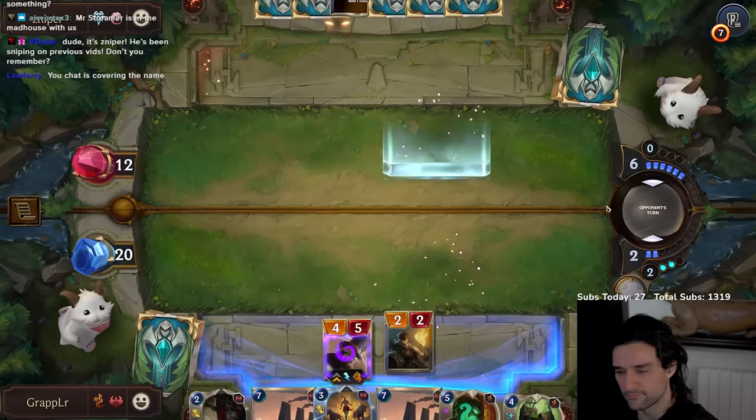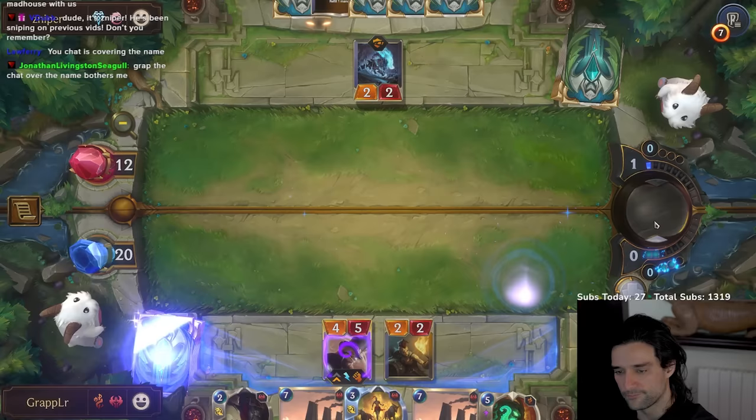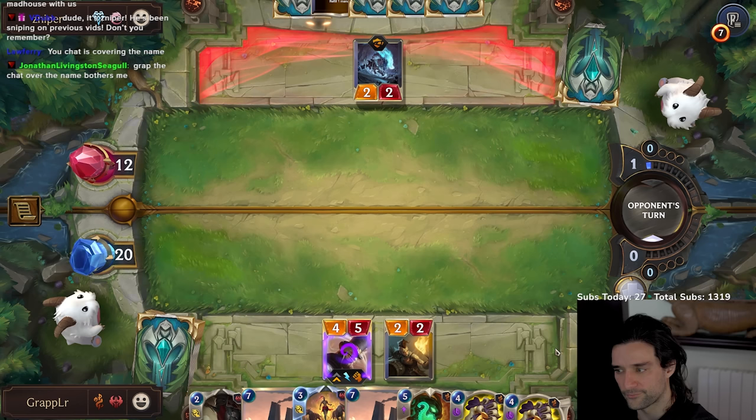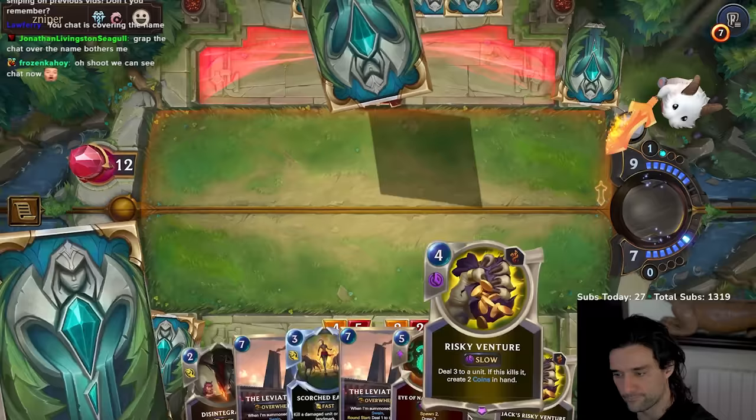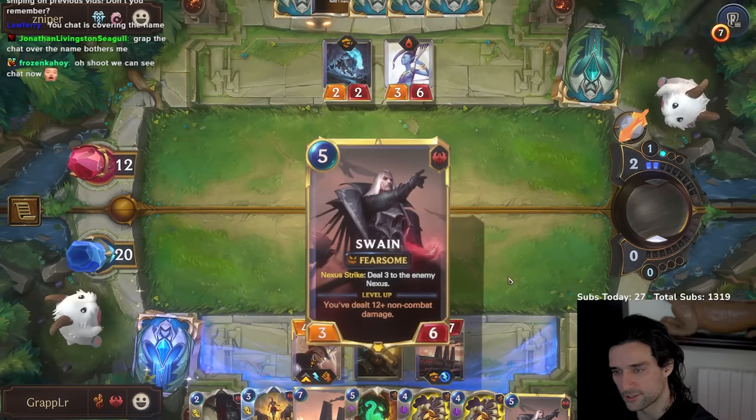Okay. He hasn't leveled up yet, chat. He's not there yet. Oh, I never got a coin. Rip. We never got a coin there, unfortunately. Okay. Alright. I can do both of these if I want next turn. I hate this card, bro. It's fine. I'm gonna do this.